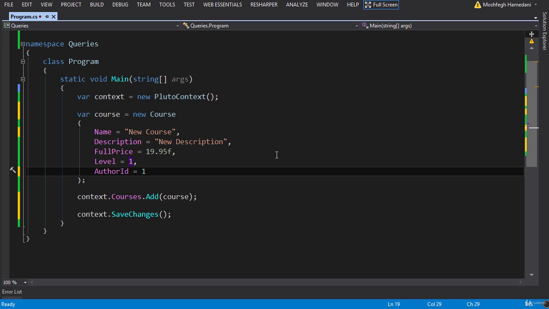Now, there's also a third way to solve this problem, which is not very common. At least I personally haven't used it often. But I'm going to share it with you in case there are some odd circumstances that this approach is going to help you. Imagine we have an author object, but it's not in our context. Something like this.